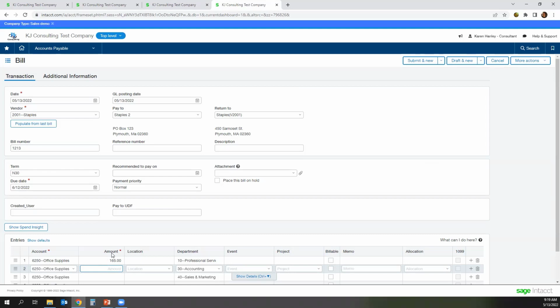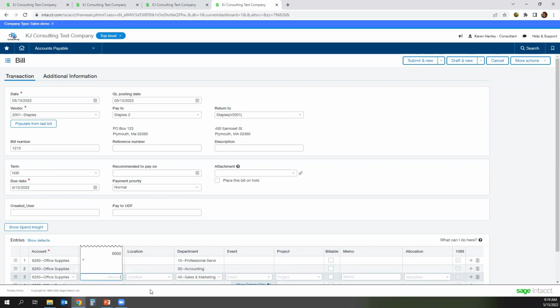When you're in any amount field, if I start typing a value and then hit, for example, the multiplication key on my keyboard, it brings up a little calculator where I can say, I want to take the amount of the office supplies and divide that between my different departments. So I'm going to multiply times 0.33%. When you hit the enter key, it drops the value into the cell. It does not save that tape, but it's a handy way to quickly compute numbers.